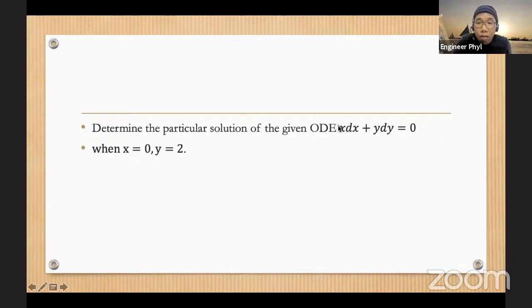So we have a differential equation and a condition. This condition will help us determine the particular solution. If we solve this equation, we will first arrive at its general solution. Afterwards, to determine the particular solution, we need to use these conditions to solve for the value of the arbitrary constant. Let me copy first and we will solve this. We have the condition x is equal to 0 and y is equal to 2. Let me go back to the whiteboard.